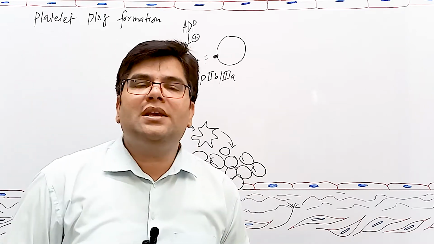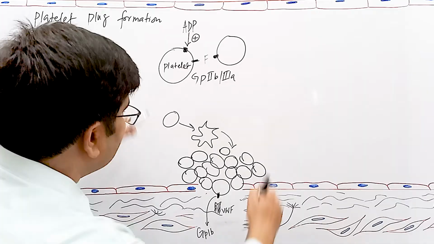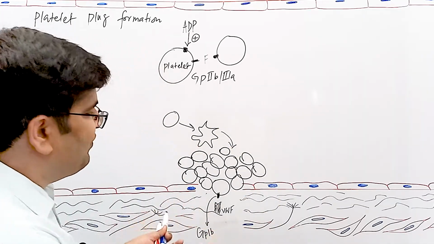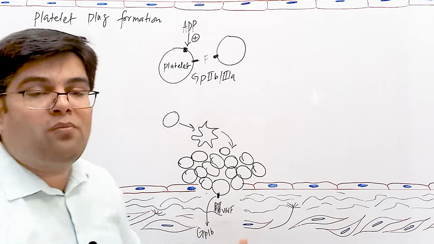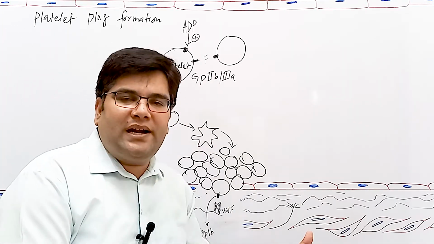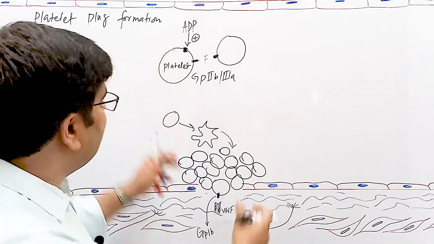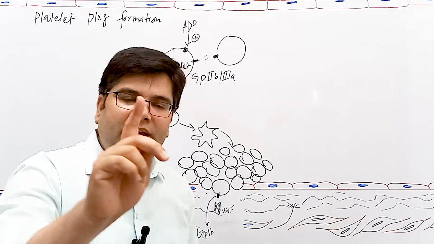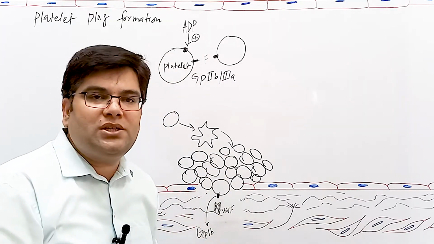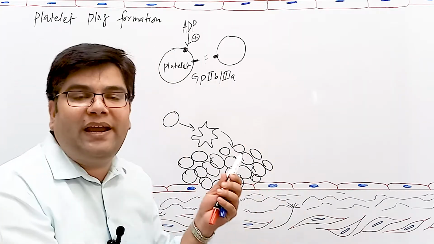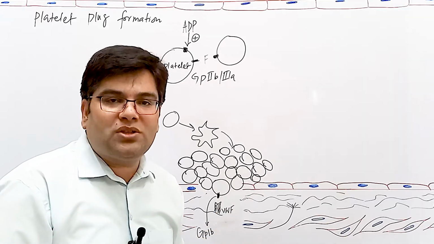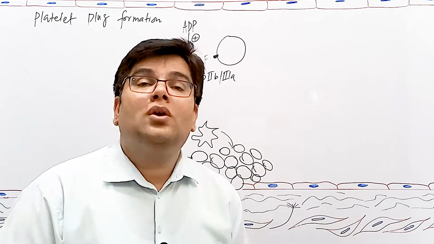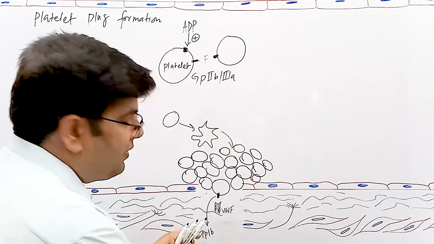So there are three steps in platelet plug formation. First step is the adhesion of the platelet with the subendothelial collagen. And after that, there is the activation step, which means they release more and more ADP and thromboxane A2, which activate more platelets, and hence they become sticky. And then they attach with each other. Third step is aggregation of platelets. So first is adhesion of the platelets with subendothelial collagen, second step is their activation by ADP and reinforced by thromboxane A2. And then third step is that once these platelets are activated, they will aggregate together to make a platelet plug which will stop bleeding.